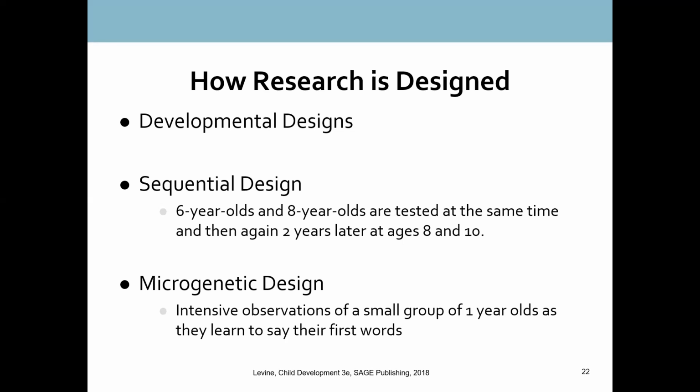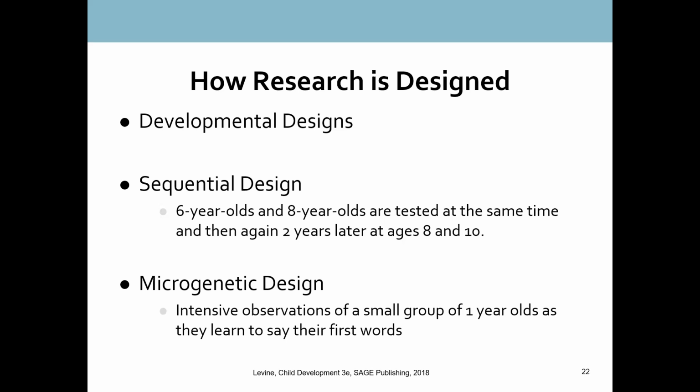Finally, we have a microgenetic design. I think of it as a mini longitudinal design. I mean, you're watching a group of subjects as they acquire some new skill. So you want to look at the moment-to-moment changes as they learn or master that new skill. So an example might be, let's capture the moment when children say their first words, and see what leads up to it, and see what they're like right after.